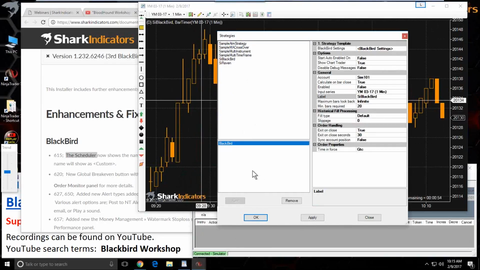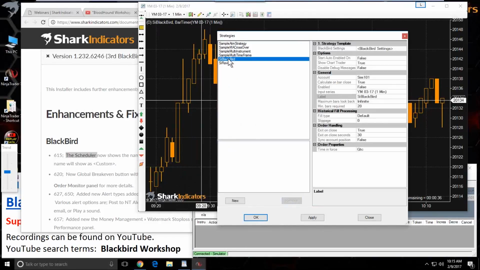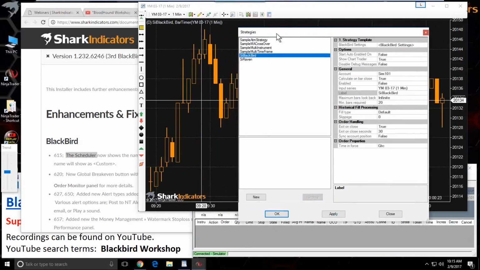And it's always a good idea that whenever a vendor updates their software, to start with a clean version, just to be safe, because NinjaTrader doesn't handle updated add-ons very cleanly. It doesn't matter if it's an indicator that's been updated or a strategy. NinjaTrader, for the most part, not always, but for the most part, has a difficult time with updated indicators or software.